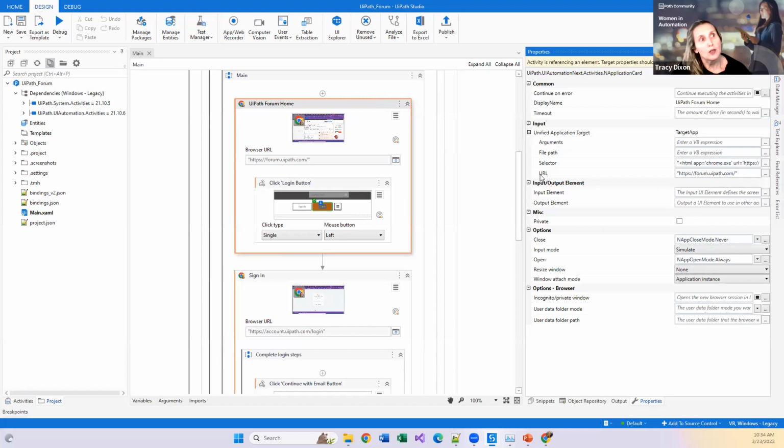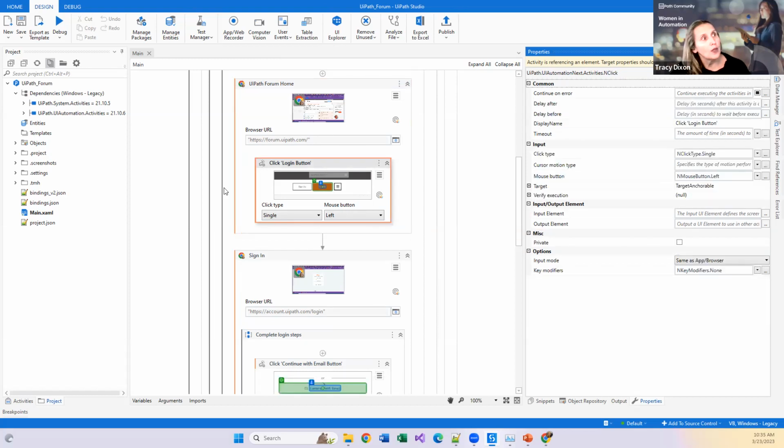forum.uipath.com. Now, even though the URL is here, if we were not opening and going to that website, say it was already open for us, you don't need to specify the URL. Because we are opening it here, we specify that. And then the selector makes sure that it picks the right thing. So say our browser previously had something open still. Whenever it opens, maybe that website would be open. We need to make sure to specify that it's the UiPath forum so it doesn't get confused if there may be several tabs. So that's first.